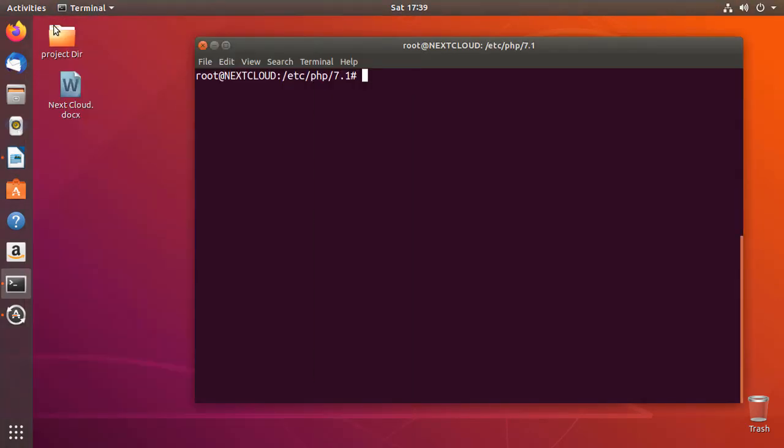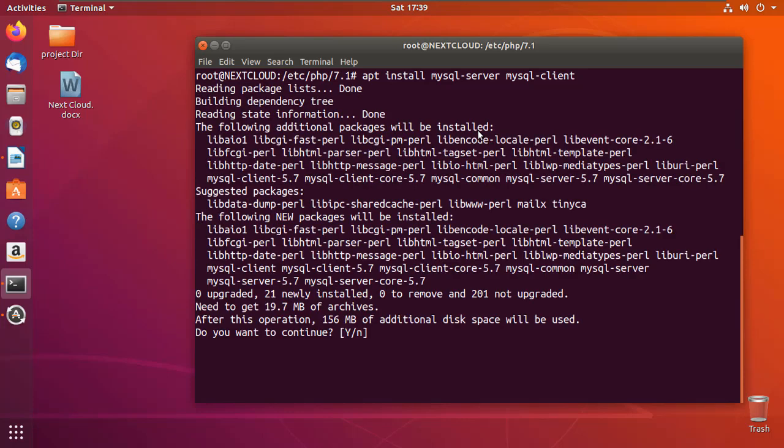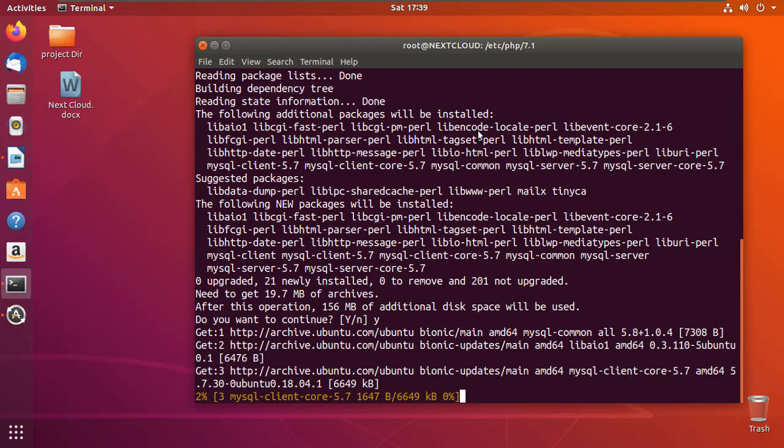The latest version MySQL packages are available in the repository by default. Install MySQL server latest version using the following command. Just go ahead and type apt install mysql-server and mysql-client and hit the enter key.